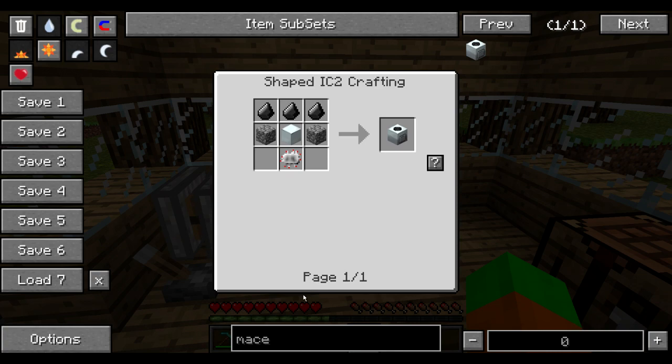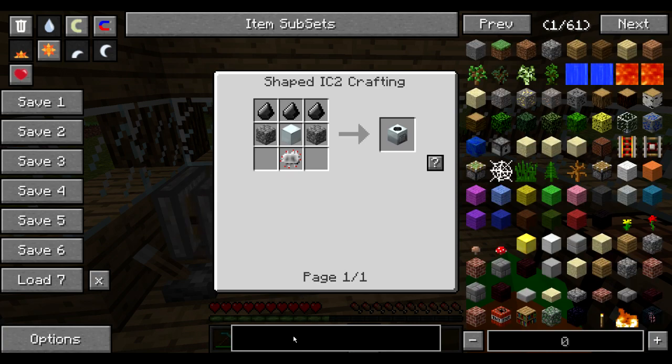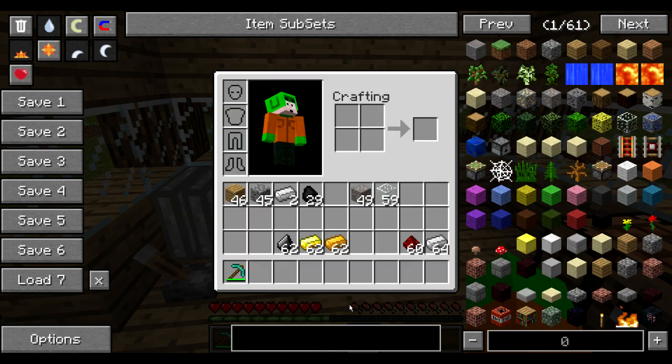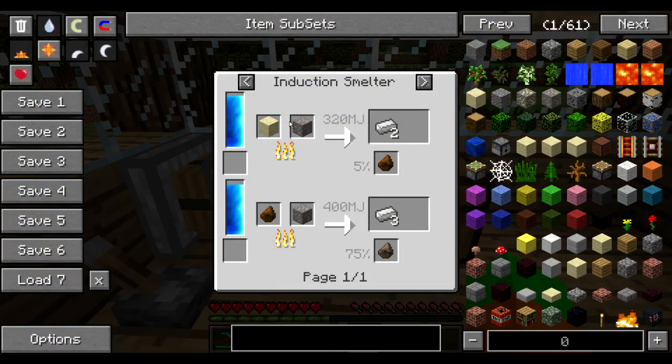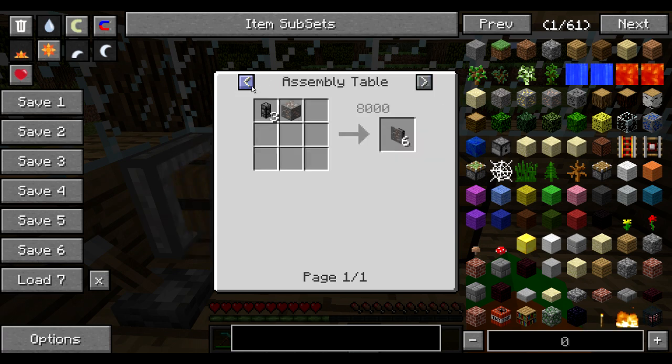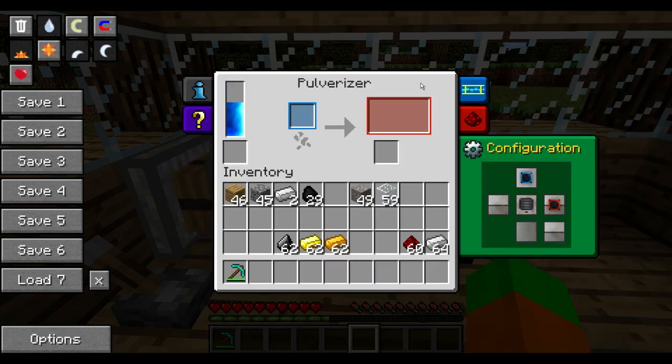But that's Industrial Craft. You also got the Rock Crusher, which is the Railcraft method. It's actually a multi-block. It needs to look in a specific way in order to work. And finally, there are the Induction Smelters, another method to do this. Also the grinder, which is something from Factorization, but that's a whole different story. The Factorization method of processing resources is very complicated, but it can actually generate 3 times more by default if you do it right. So it's actually very strong.